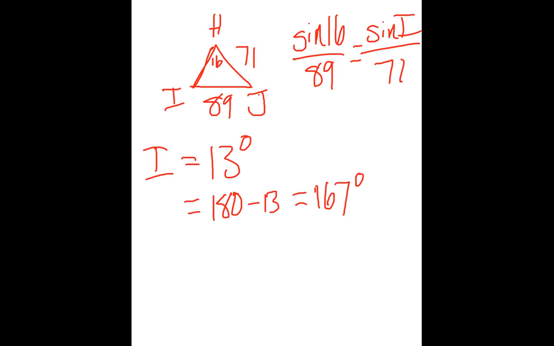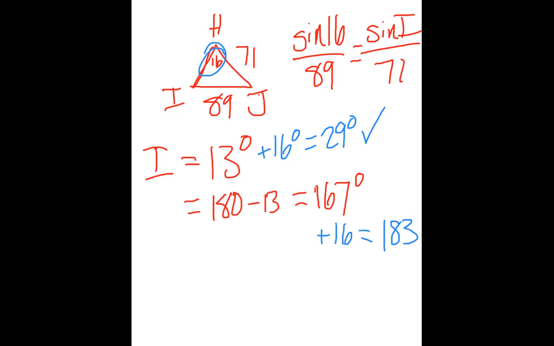Now, again, before I put in both of these answers to Delta Math, I have to check the 180 rule. So what I'm going to do is add my known angle of 16 to both of these. So when I add 16 to this angle, I end up getting 29 degrees. So this one works. That's great. When I add 16 to this angle, I end up getting 183. Since this is greater than 180, I know that this angle is not possible, so it's not an answer. Now, sometimes you might end up eliminating both answers, and that is okay. It would just be another one where there's no possible case. Okay, so that should be enough to get you going on your Delta Math.